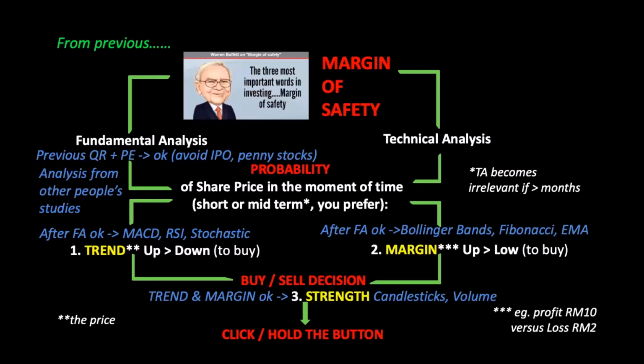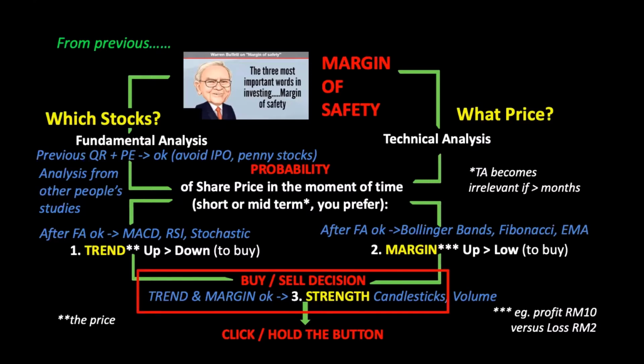From previous sessions, we know that fundamental analysis will help us decide which stock, and technical analysis will help us decide when to enter and at what price. We also covered trend and margin. Today we'll start covering the candlestick on the strength, which will help us make the final buy and sell decision, since it's important to look at candlestick and volume before we click the buy or sell button.